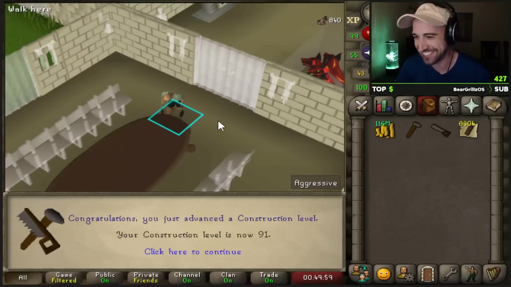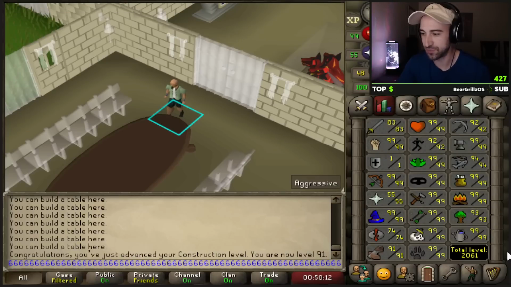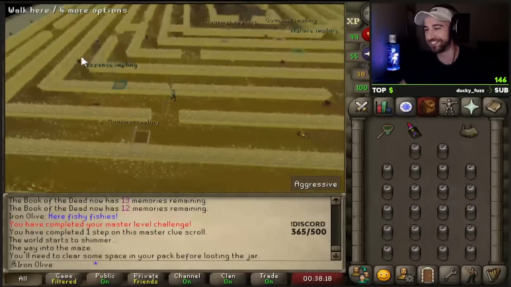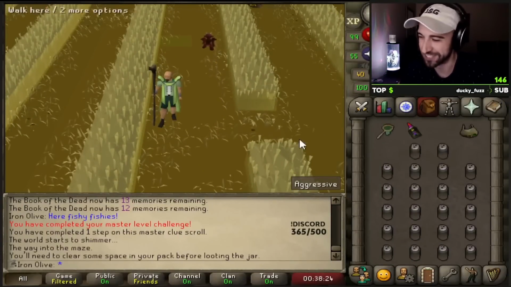91 construction. Ornament jewelry box, magic dungeon treasure chests. Nice. Dude, 2061 now. Here's a new milestone of experience, 600 mil. That's like more than maxing out a main. It's been over a year since I've seen one of these little guys. This is Lucky Imp number 50.